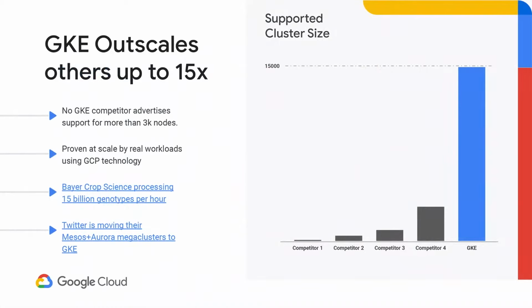And when it comes to scaling up, GKE is really second to none. After all, Google itself operates numerous billion user services, so we know a thing or two about deploying workloads at scale. We bring the same expertise into Kubernetes in a way that only Google Cloud can. Here's an example. Customers like Bayer Crop Sciences have seamlessly scaled their research workloads over 200x using 15,000 node clusters on GKE. That's remarkable, since GKE is 3 times better than what EKS advertises and a staggering 15x of what AKS supports.